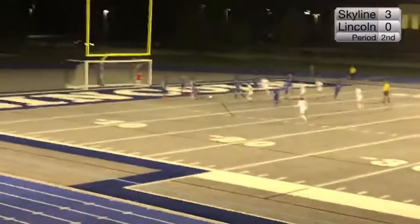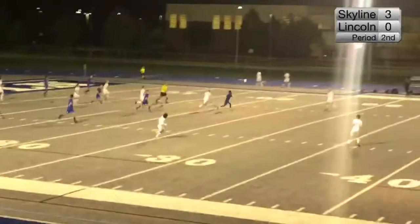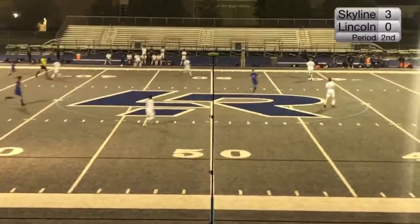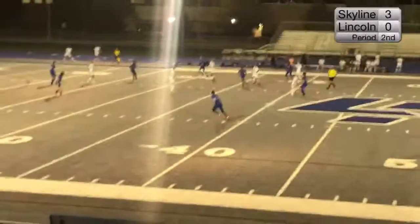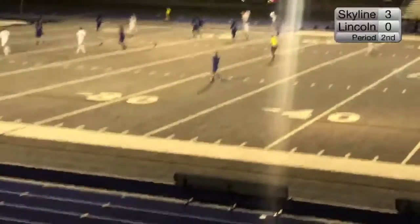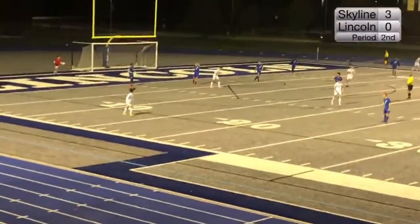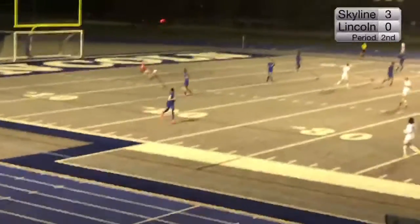And this is going to be headed to Alderman. This is how they scored their third goal, just a bounce, balls bouncing all over. And this is Leclue. Oh, Leclue has a Lincoln player run across his face, gets back into position nicely, and then steals the ball. That was Trampler, not Leclue, I'm sorry. It's Trampler who had a Lincoln player run across his face, recovers nicely. Unsworth serves Leclue. Leclue is all the way up. Nice job again by Alderman to cover for Leclue and gets a nice service in, headed on net by Studel and saved by the goalie.